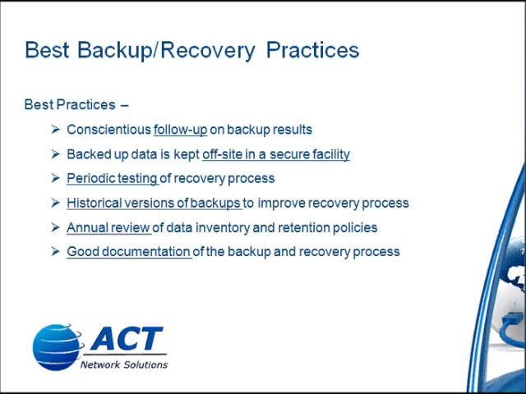Now, periodic testing of your recovery process is also critical. You have to make sure it works when it gets to crunch time. Make sure you've got historical versions of your data, because it'll improve your recovery process in case you don't necessarily understand immediately that something has gone missing. We've had people come to us and say, get me something from last month. We even had one company that wanted us to go back 11 months because they didn't know when they lost something. And it turned out they lost it 11 months previously and didn't recognize it for all that time.